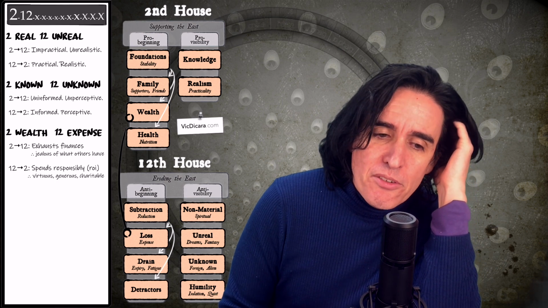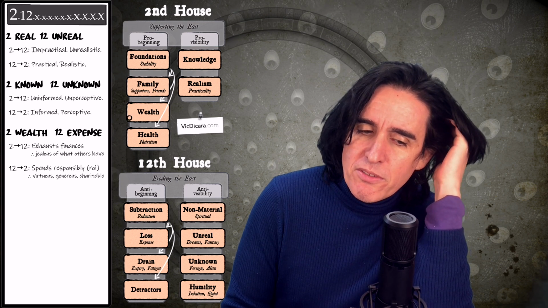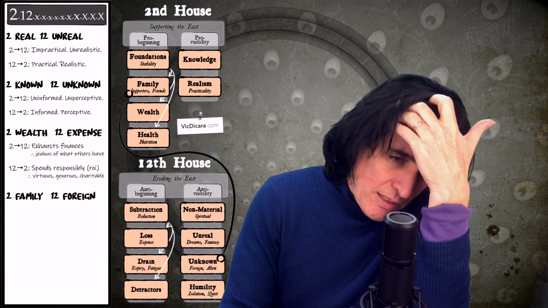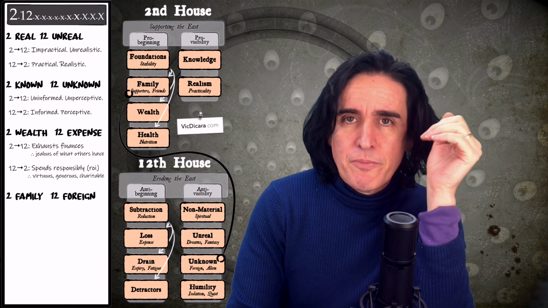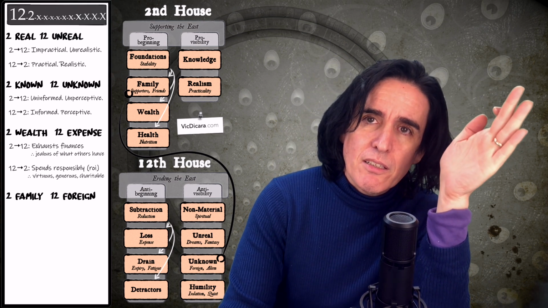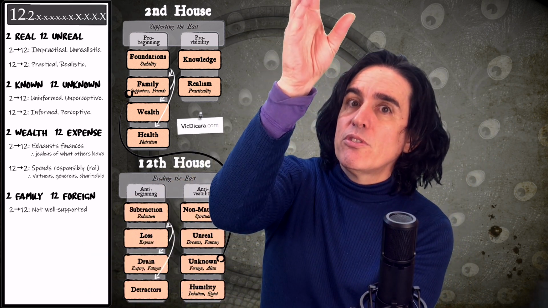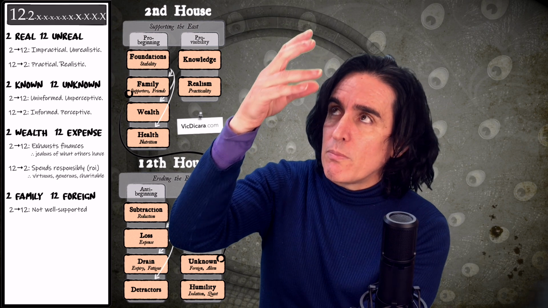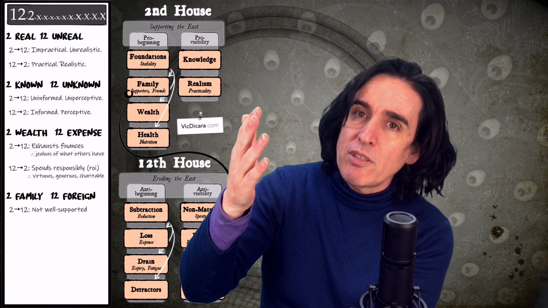Another thing about the second and 12th house. The second is the house of family or supporters, and the 12th is the house of detractors or non-family, right? Unknown people like foreigners. So this connection can go either from family to detractors or from family to unknown people. Either way, you get the same result out of it. If it's second Lord going to 12th, then it signifies not being well supported. Your supporters are going into a place for detractors, or your family is going into a place for foreigners. So it signifies the loss of those types of personalities.